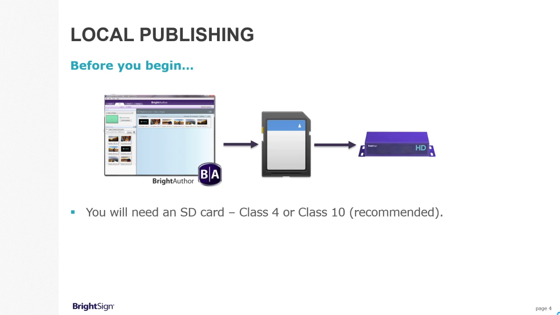We'll talk about that here for a moment. The card can be either class 4 or class 10. We recommend class 10, particularly when you'll publish projects that involve multiple simultaneous video zones like an XD player might support. Class 4 will work for basic presentations, but frankly, last time I was at a Best Buy to buy a memory card, I couldn't find anything that was slower than class 10. So go with a class 10 card.